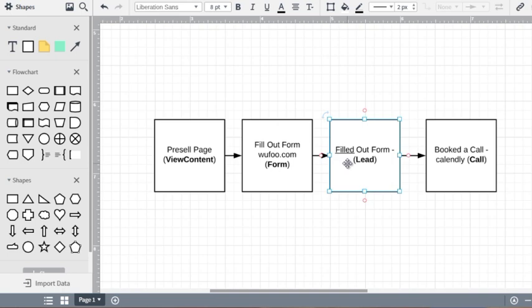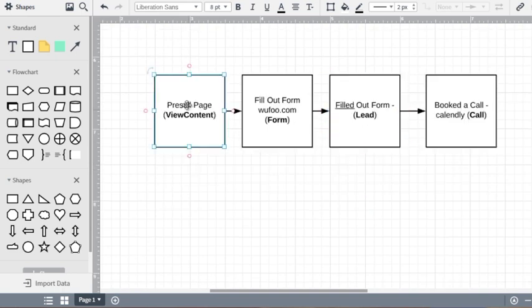You could create custom audiences, like in the purchase funnel, and say, okay, people who have visited this page but have not visited any of these pages, let's retarget them and get them to fill out the form. You can create another custom audience of anybody who has filled out this form but has not booked a call, and run a retargeting campaign to remind them to book a call. Anyone who lands here, you can put in a different custom audience and maybe warm them up with really good content.